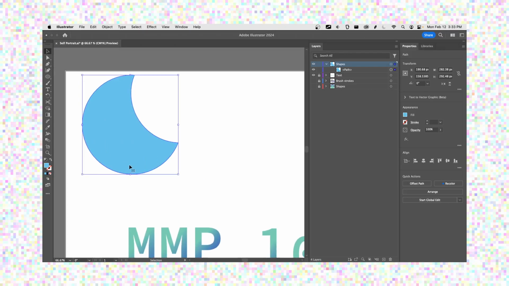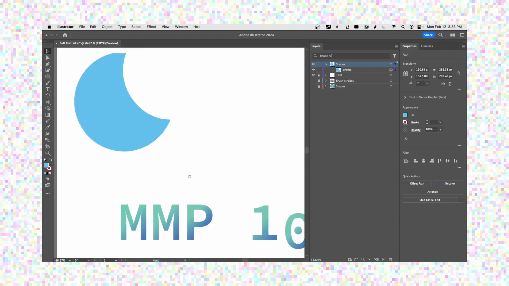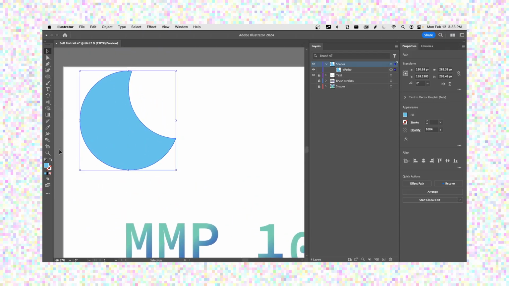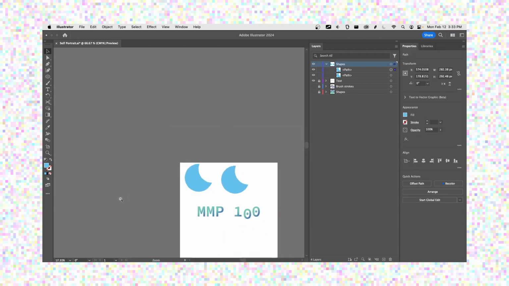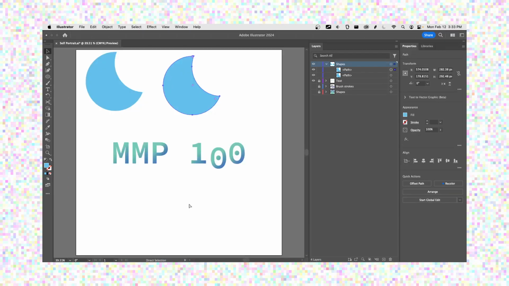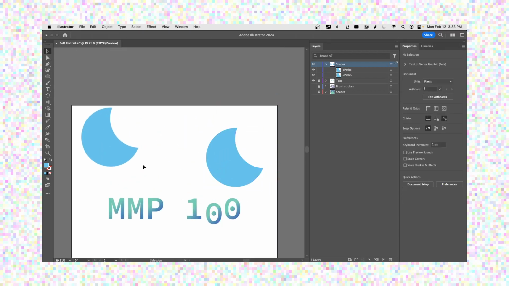So another cool thing that we can do with our shapes, and you can do this with anything, I could do it with my text or my shapes, but what I'm going to use now is the blend tool. And so I'm going to hold Option again. I'm going to make a copy of this moon. Whoops, zoomed out a lot by accident. And let's bring this moon all the way down over here. And it actually doesn't have to be the same shape. Like you could use a circle or really anything else, but I'm just going to use these two moons for a second. And so then I'm going to grab the blend tool.